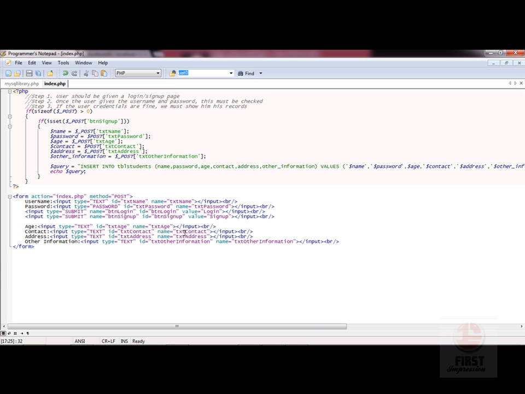If we can see, we have given the contact over here, but if we observe carefully, at the top where we have the password, we have not kept $_POST, we have kept $POST. Similarly for contact, we haven't kept $_POST, we had kept $POST. These are the small mistakes that you must avoid, because $_ indicates that it is a PHP variable and you have to keep it as $_POST.